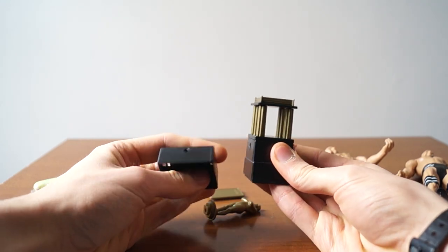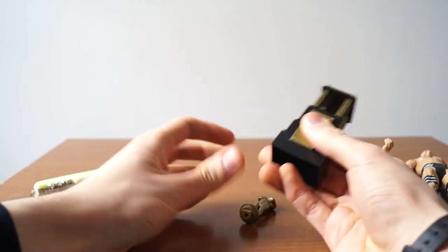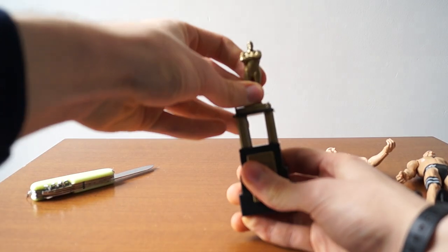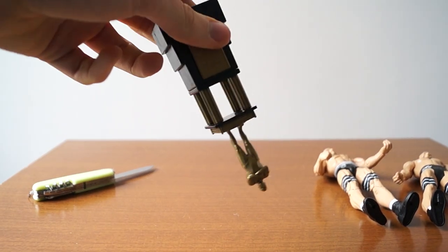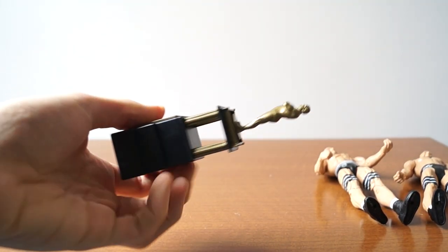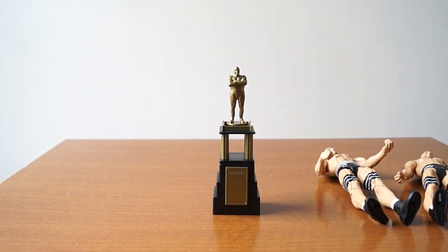Who broke it? Was that Jack Swagger before he turned face? Man, WWE past history is kind of funny when you think about it — it's so confusing. My only disappointment... no, I'm not disappointed. I thought the Andre on the top would be loose, but this is solidly crafted. Great job, Mattel — I'm going to give you mad props right here. Mad props!